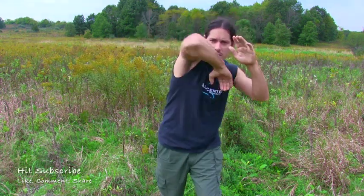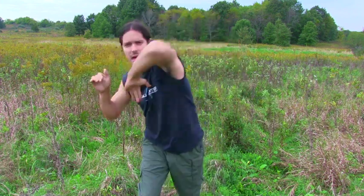So today, here's the challenge that we have. We got 100 elbow strikes per side. So we got 50 downward diagonal elbows and 50 horizontal elbows on the right, 50 diagonal elbows on the left, and 50 horizontal elbows on the left.